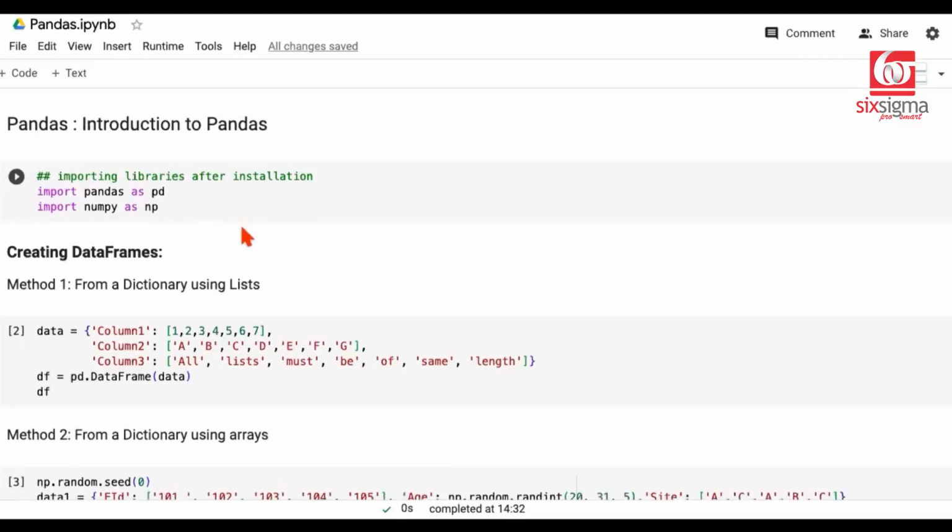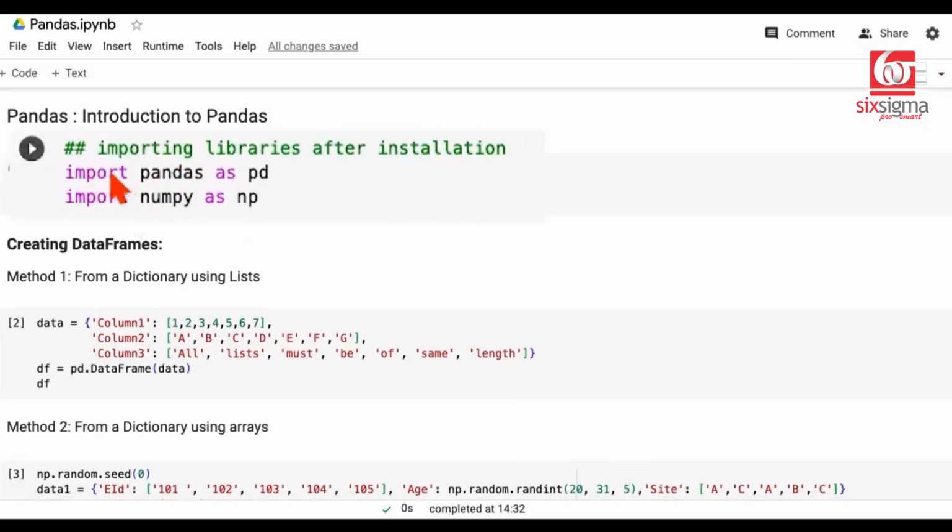Let's get started. So to begin with, we are calling two libraries. Of course, we need Pandas with an alias pd. And this is not mandatory. You can give it any name, but it's more of a convention that Pandas in short is called pd. And then we're calling another library because we'll get data. Data will have some numbers, and that's NumPy, and we're calling it as np. Let's begin by importing these two libraries first.